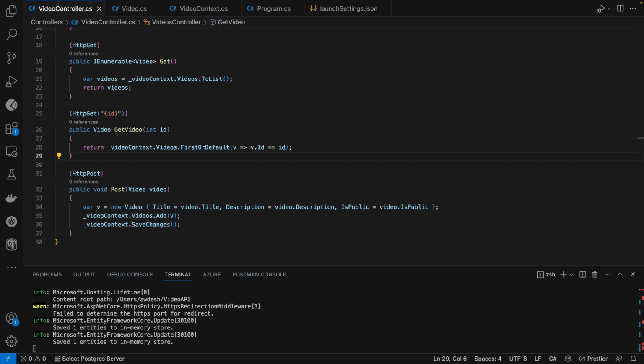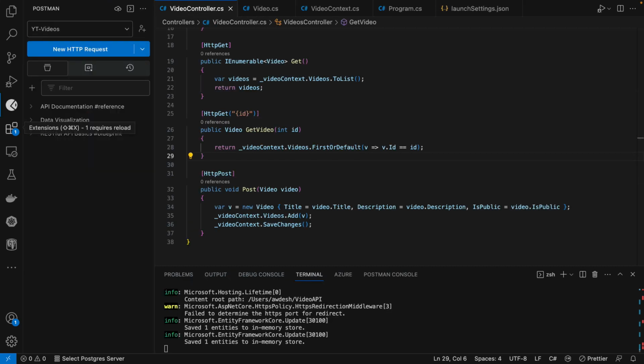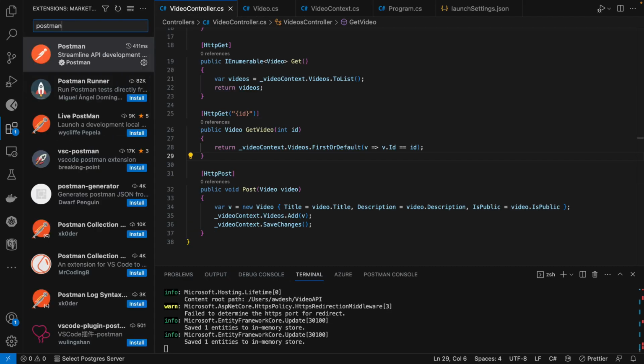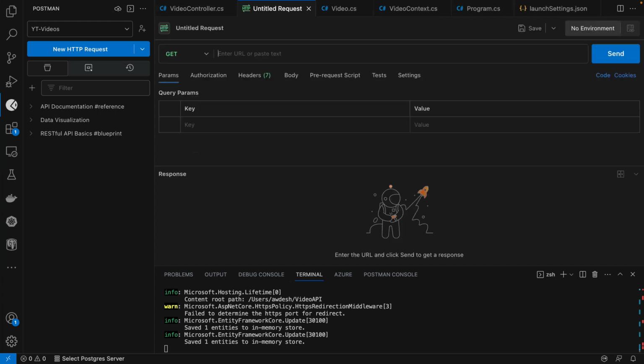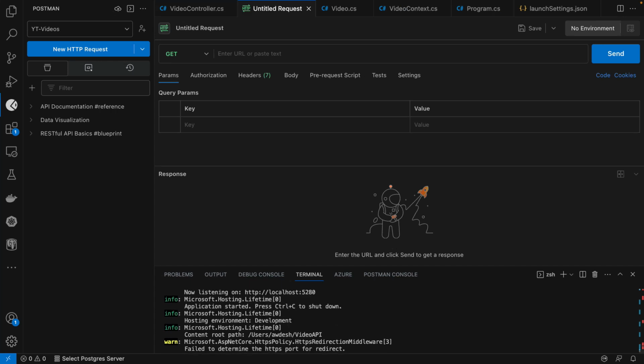Another thing I was thinking, it might be a good idea to use Postman inside VS Code. So I went ahead and installed a Postman plugin. You can install it from the extension marketplace. Just click on install and it will install for you. Then you have to sign in, just like you do on the web Postman, and then it'll pull up all the workspaces for you. This is my workspace. I do a new HTTP request right here, and I can do pretty much the same thing that I'm doing outside.